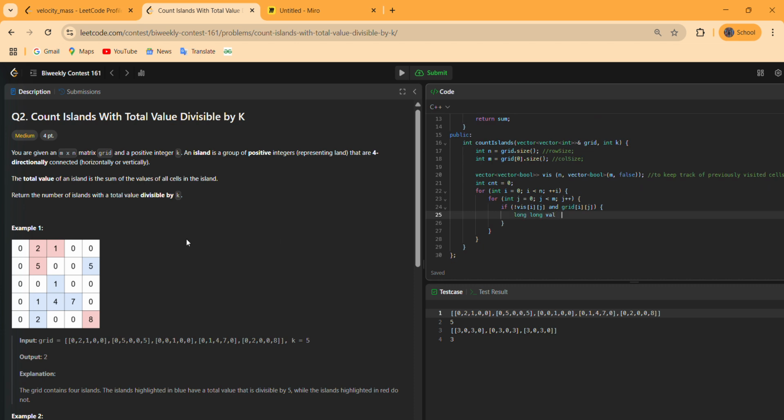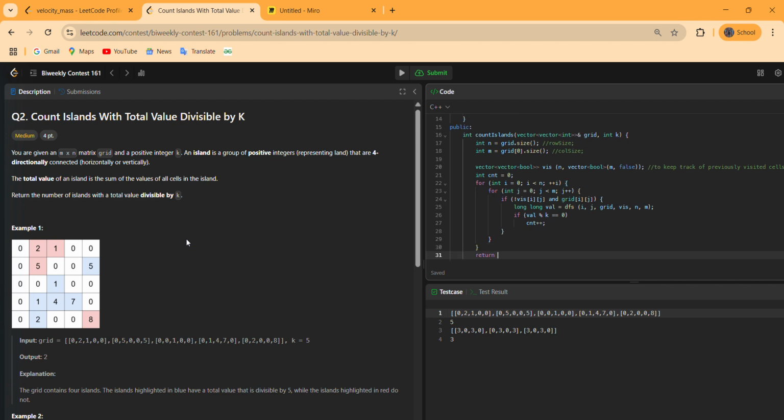So call dfs for i, j and pass grid, visited, and the dimensions of the grid, and finally check that the total value of the current island is divisible by this k or not. If it is divisible, we have to increment our counter, and finally we have to return our counter variable.